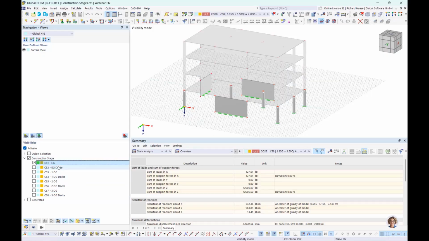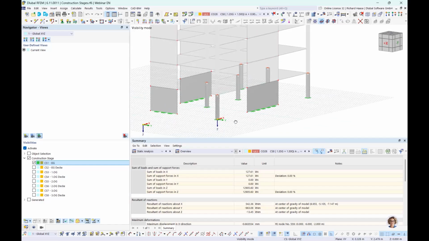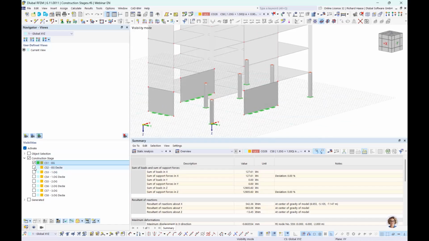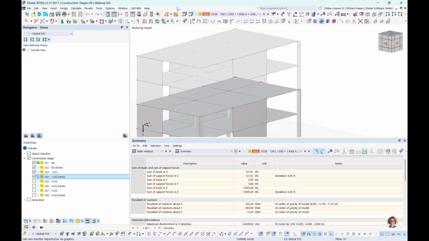Yeah, I forgot to rename it. So it's the ground floor. Then in the second step, the slab is added. Then the next floor, and so on.